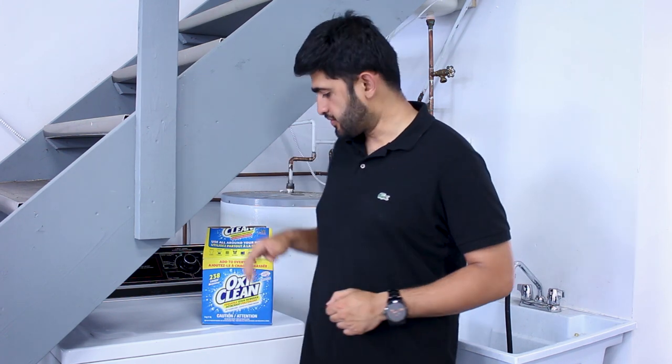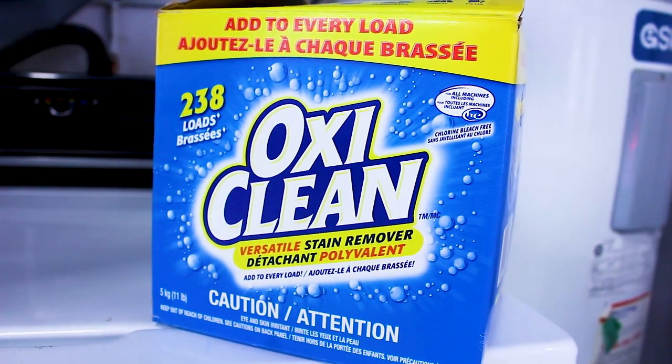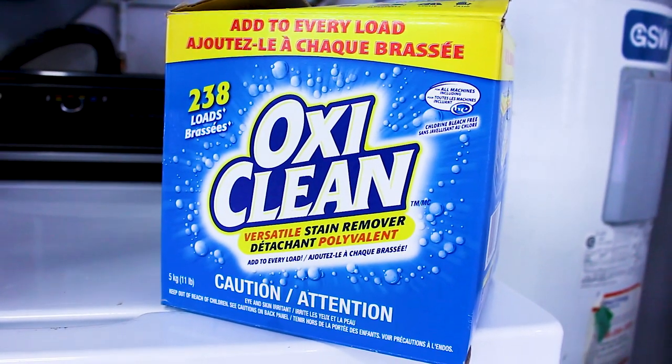To start off, you'll need two things to wash a microfiber towel properly: your washing machine and the detergent. We use OxiClean at our shop. The reason we like to use OxiClean is because it doesn't have any bleaches, it doesn't have any fabric softeners, and it doesn't have any scents. If you use the wrong type of detergent, the microfiber towel could lose its absorbency or it could stiffen up, causing damage to paint when you're trying to wipe off a wax or a polish.